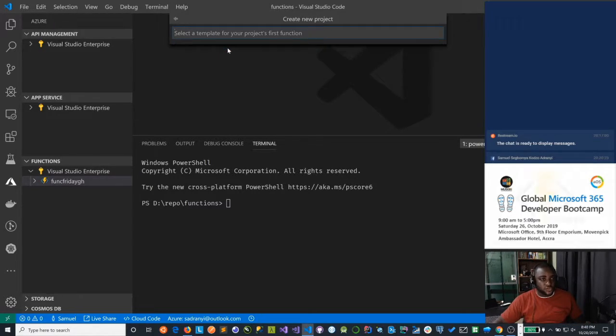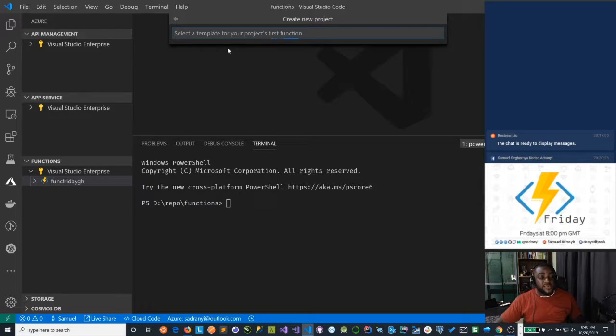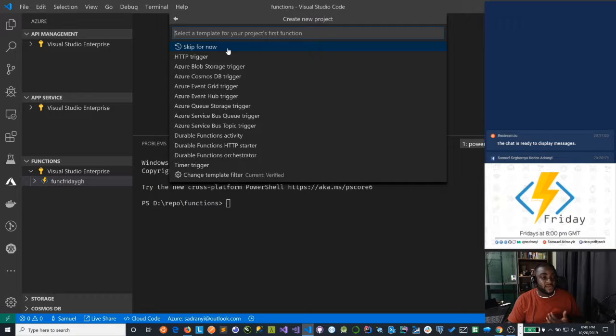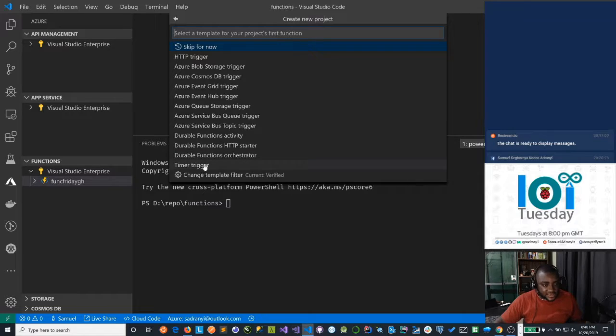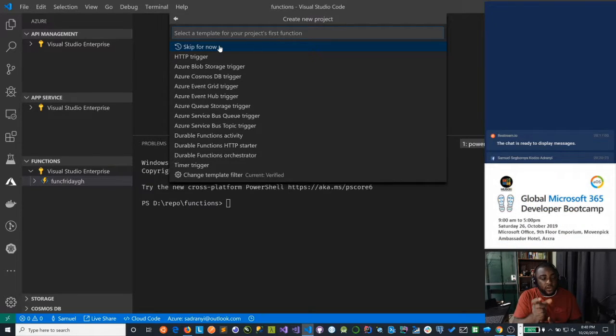So we're going to go with version 2, and this is going to load the template, and the template could include HTTP trigger functions. As you can see, HTTP trigger functions, timer functions, durable functions. And what I'll do is that in subsequent streams, I'm going to take each of these triggers and we are going to create functions for each of the triggers.